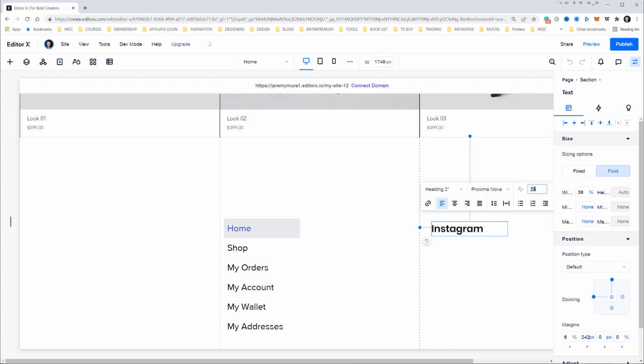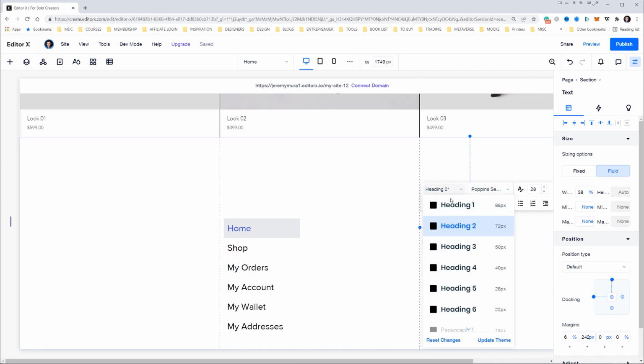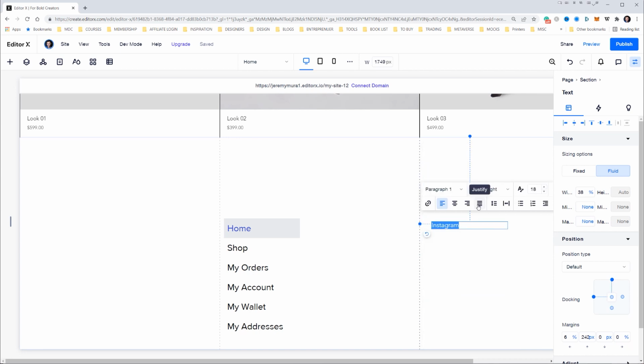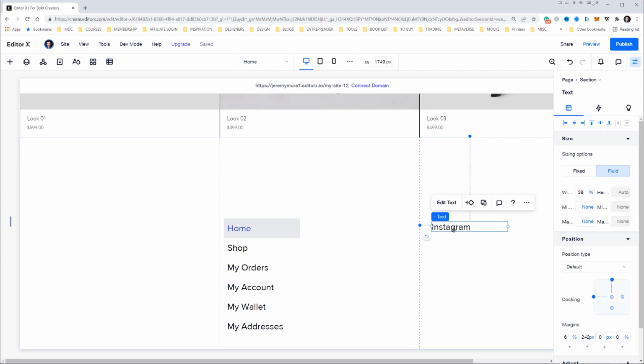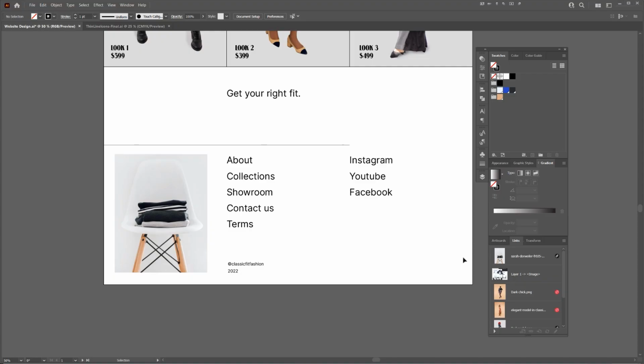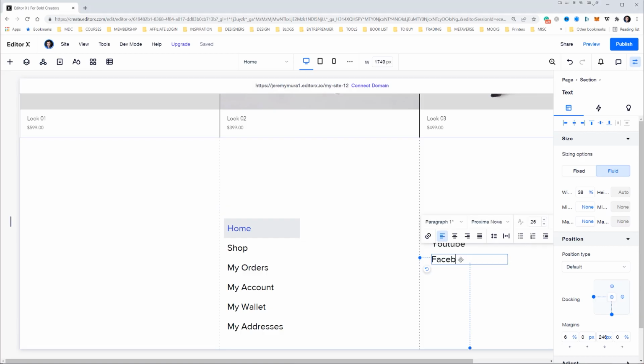Now this will be the same, Proxima Nova, 26. Alrighty. Just Control C, Control V. YouTube and Facebook. All right, so we'll keep that simple.